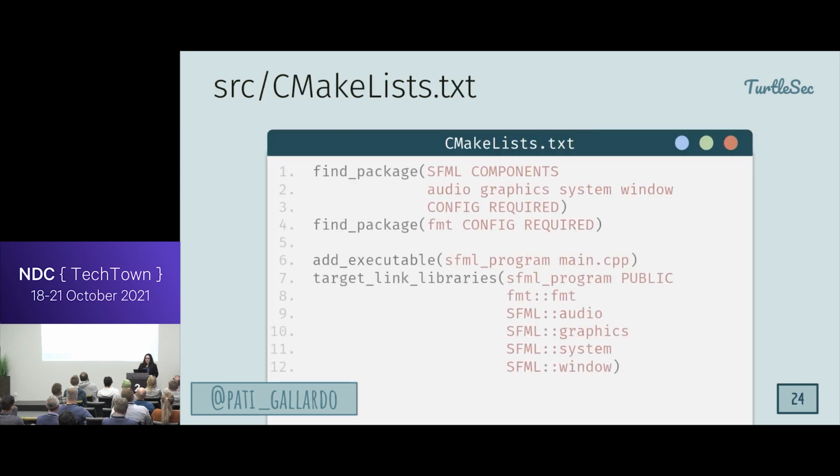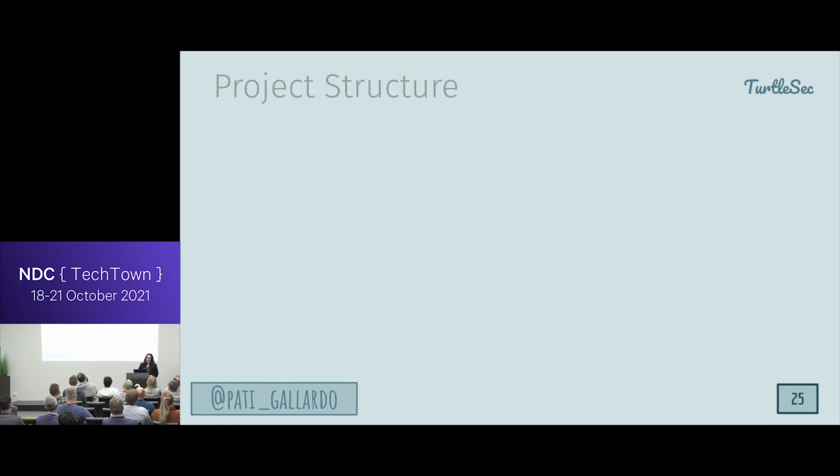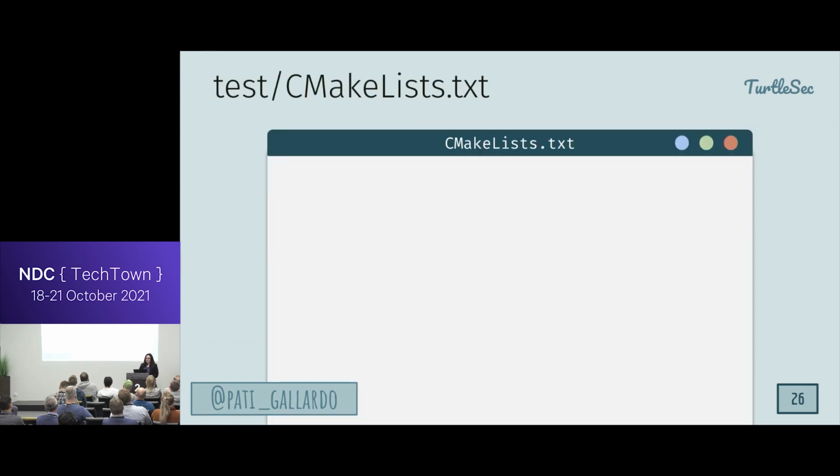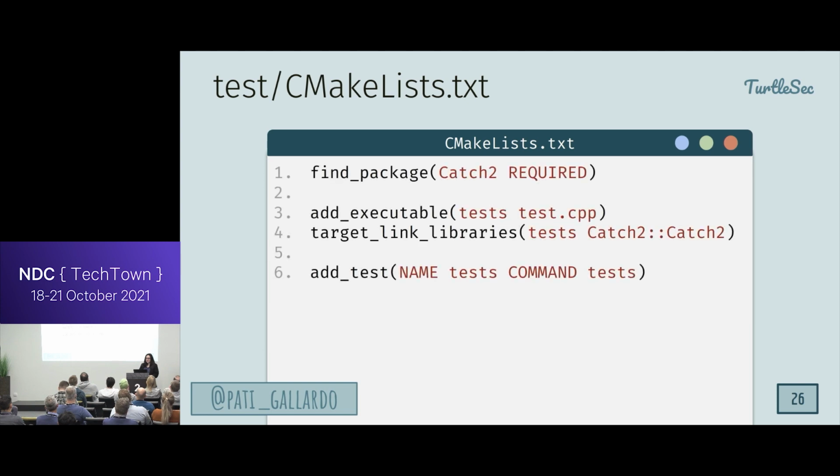So the source CMake file is very simple. This is the goal. This is what I would like it to do. It's very CMakey. I do have some highlights. I want to be able to do find_package for stuff, and then I just want to use this kind of notation. That's not necessarily something I'll be able to manage, but that feels like the right way to go. So let's look at the CMake for the test.